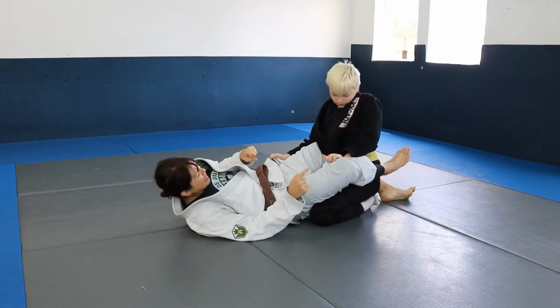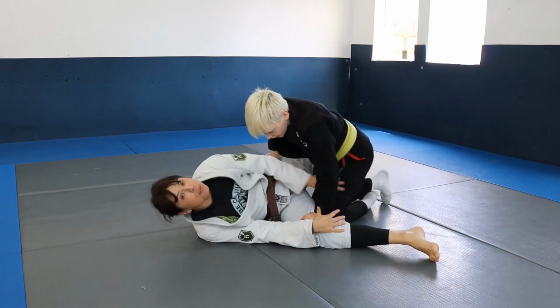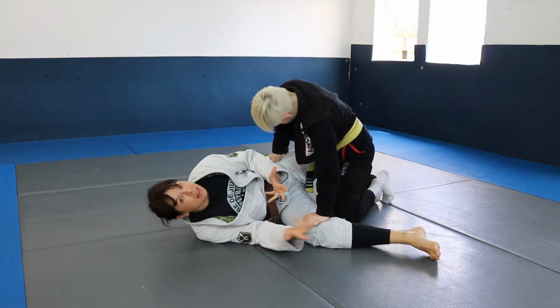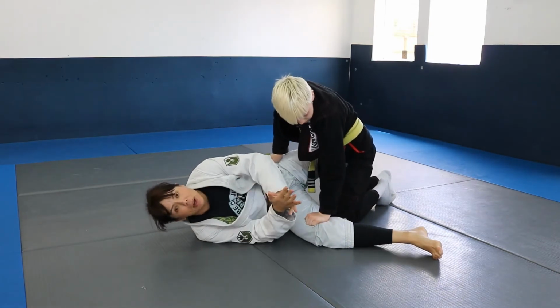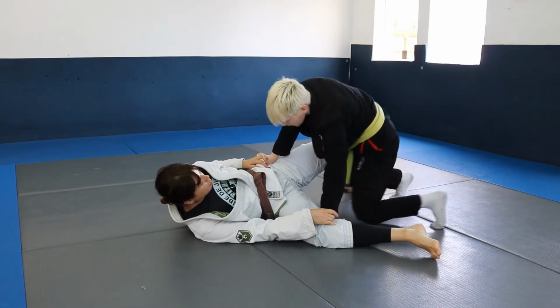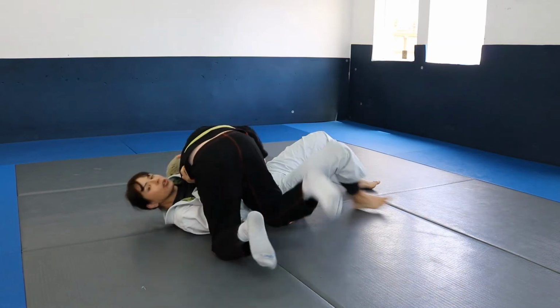Yes, he's gonna push one knee down. Now, wait. He pushed my knee down, and that was a lot of work. He can't let go of it right now, or I'm just gonna get him back in my guard. He is gonna hold this knee down, and he's gonna hold my hips down, he's gonna plank, he's gonna circle, drop his shoulder on my chest.